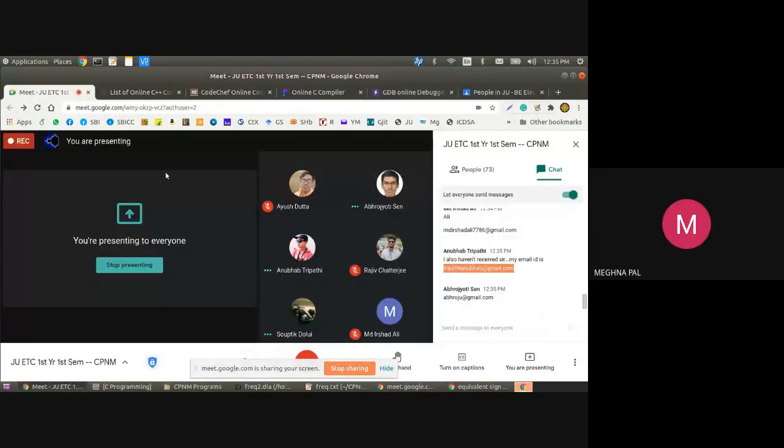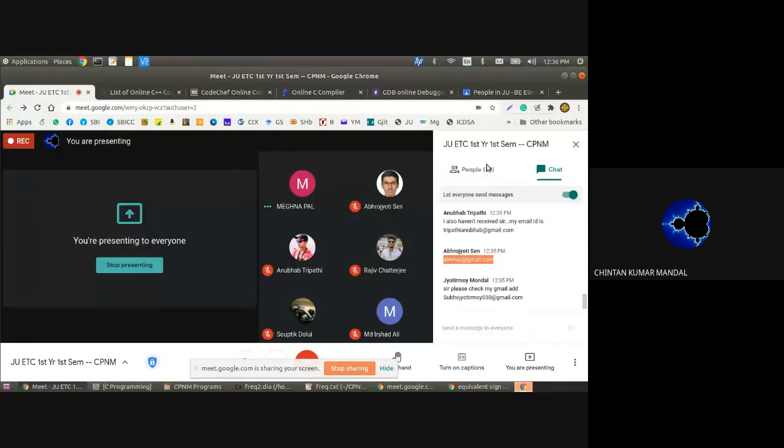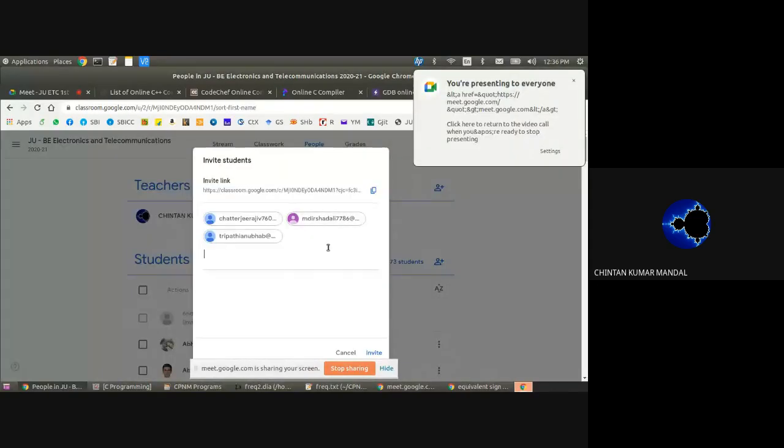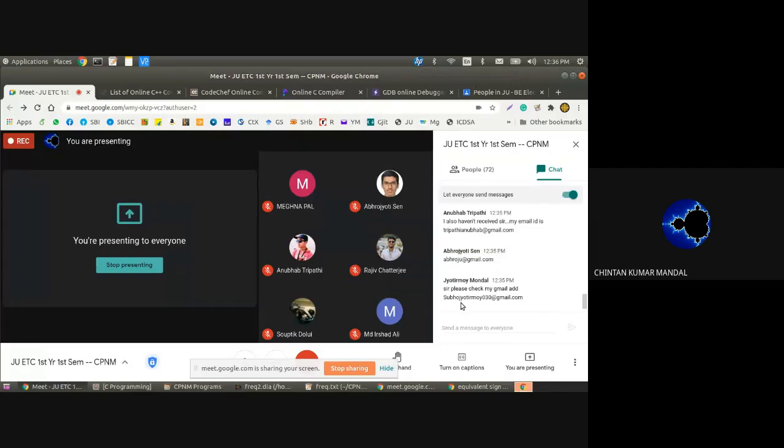I also received the mail in my father's account. Shubhajit, this is basically your, this is a capital S. Jyotirmoy, hello, Jyotirmoy Mondol.